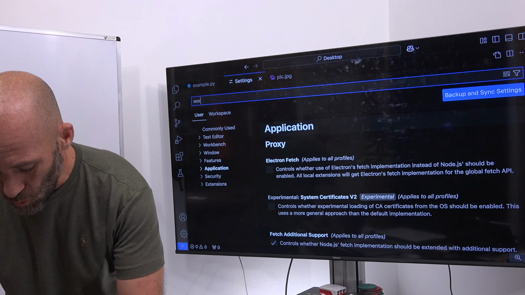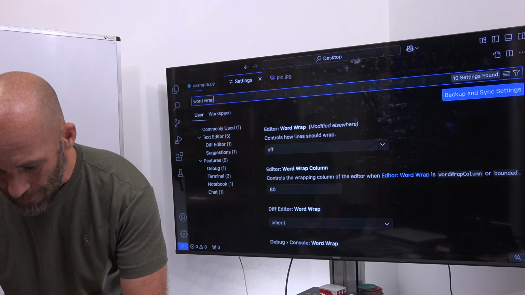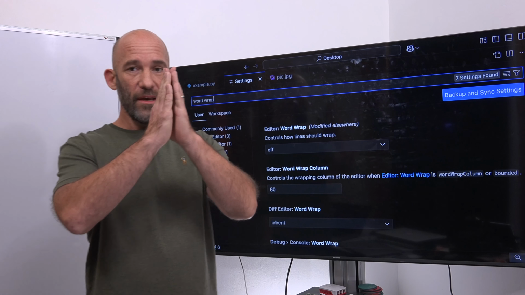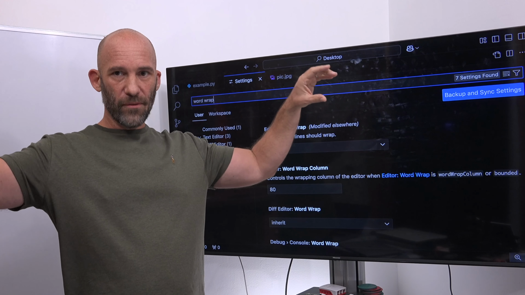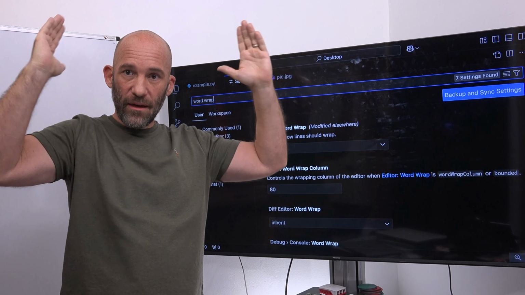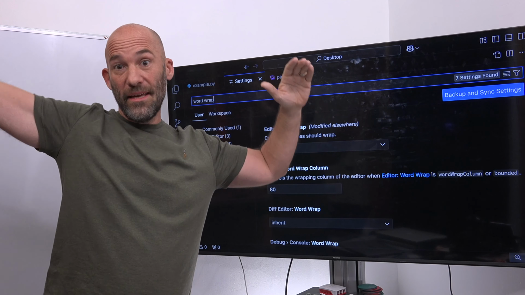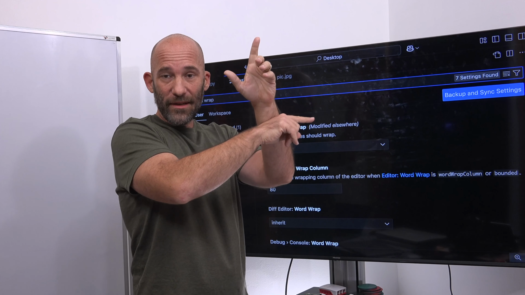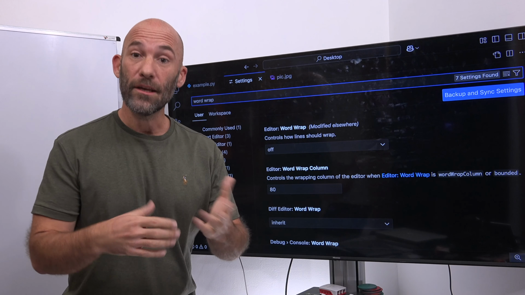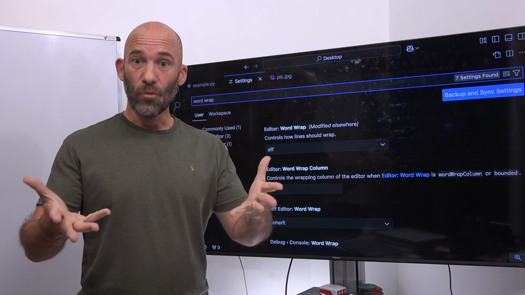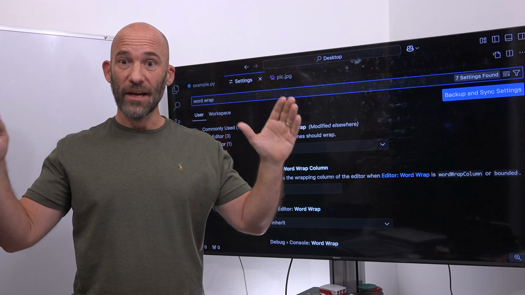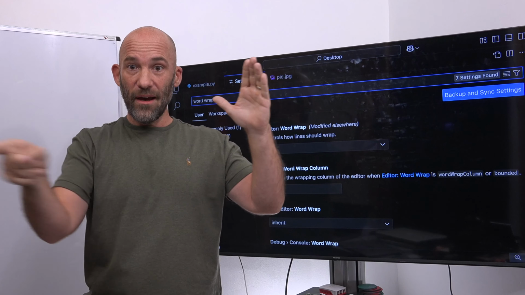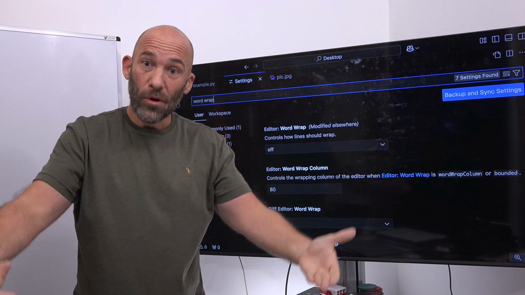So things such as word wrap. Right? So word wrap can be incredibly useful. What word wrap is when the text that you're writing goes to the end of the screen, does it keep going beyond the edge of the screen, or does it wrap around to the other side, right? So when you're writing a term paper in Word, right, and you're typing along and you're typing your sentence, and you get to the end of the page, it just wraps to the other side. That's called word wrap.